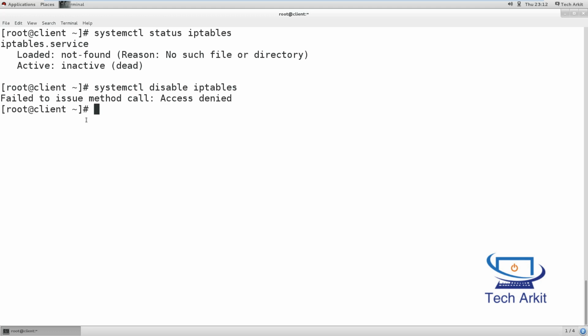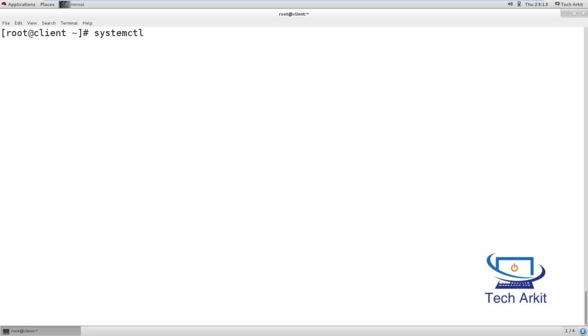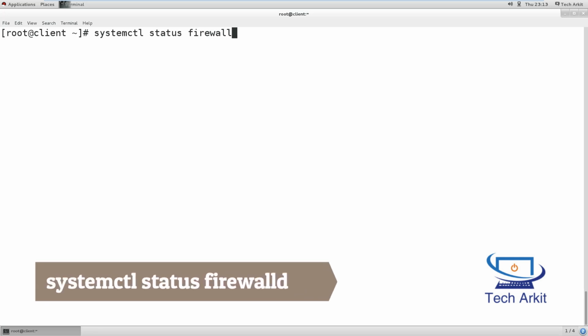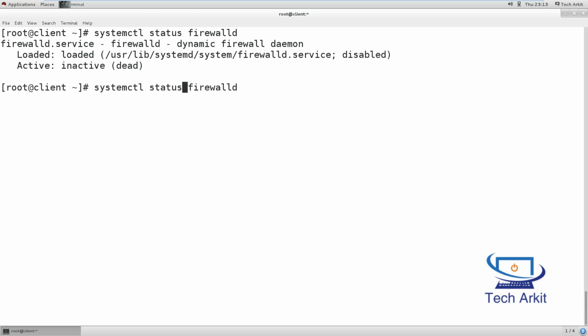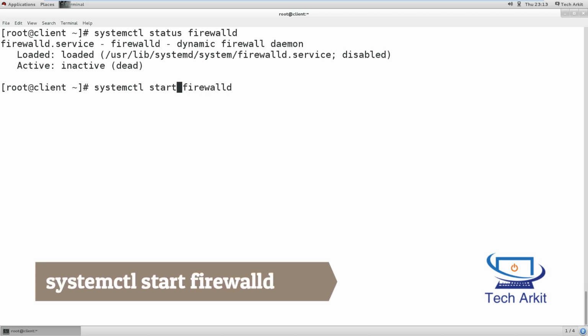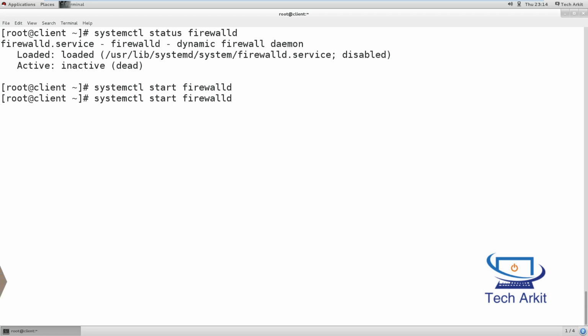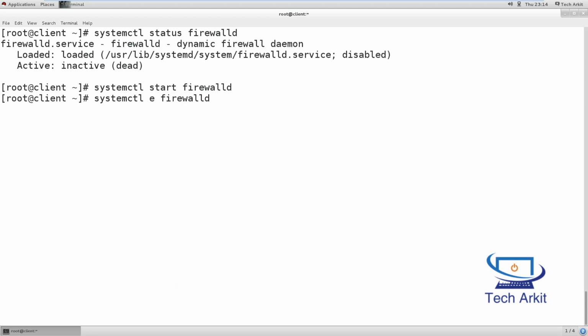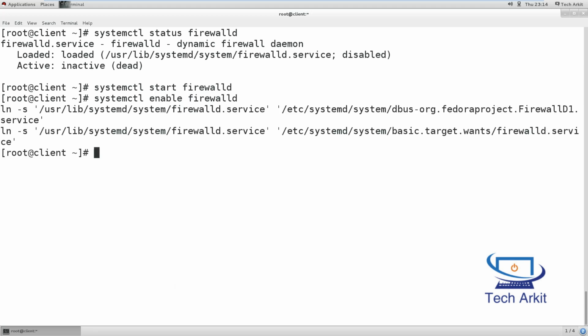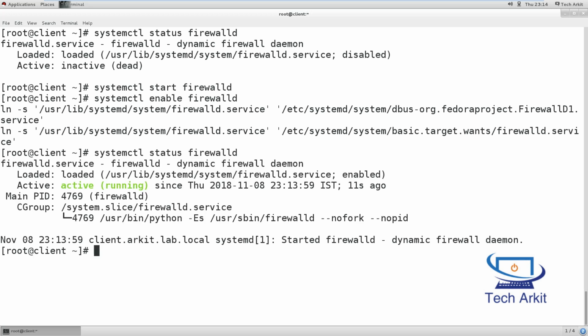It's already disabled actually, so that's why it says we cannot do it again, and we have to verify the status with systemctl status firewalld. Oh, it's not running. You have to start this, otherwise you cannot make any rules on firewalld. Start it, then enable it to run on startup. Okay, now you can see the status. The firewall is running perfectly.